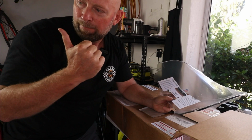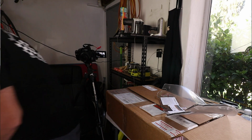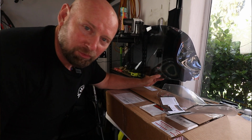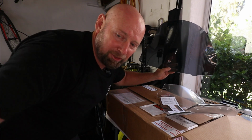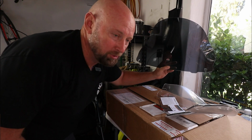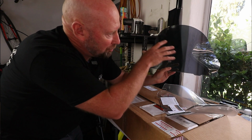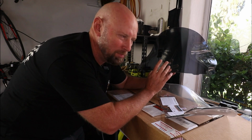I've now bought, oh, this is what I didn't tell you. In my challenges with this bloody windscreen, I bought this massive Clockworks windscreen, which ended up being way too tall, especially once I used my new touring seat. But more importantly, the shape of this windscreen distorted my vision so much looking down at the road that it really bothered me.